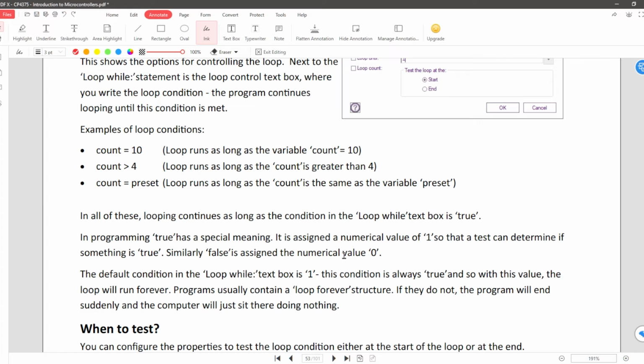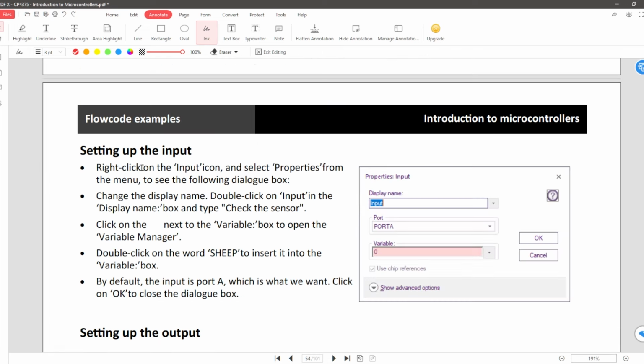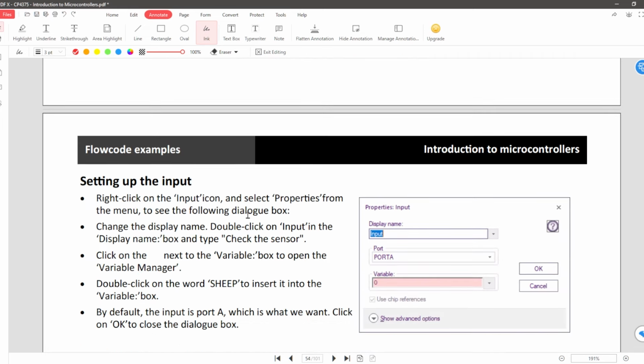In programming, true, blah, blah, blah. I don't read all of this. The default condition in the loop whilst is 1, blah, blah, blah. Come on. Right click on the input icon and select properties from the menu to see the following dialog box. What did I set loop to? Okay, I think it just wants me to leave loop as, so we leave the while loop as a 1.